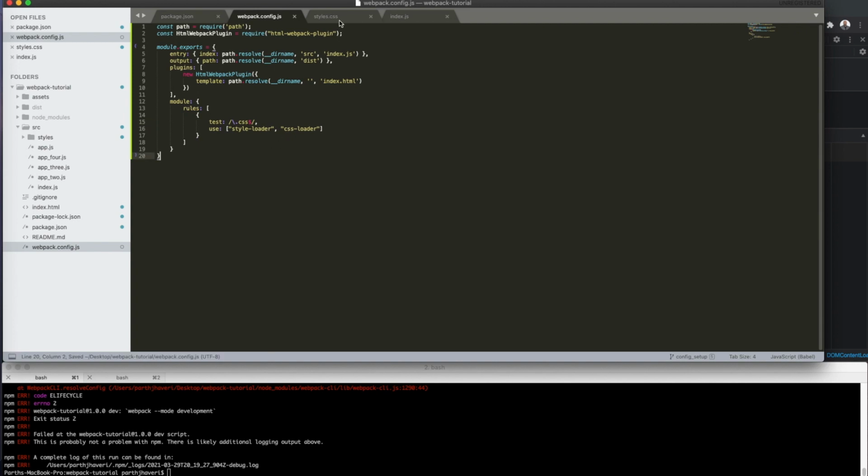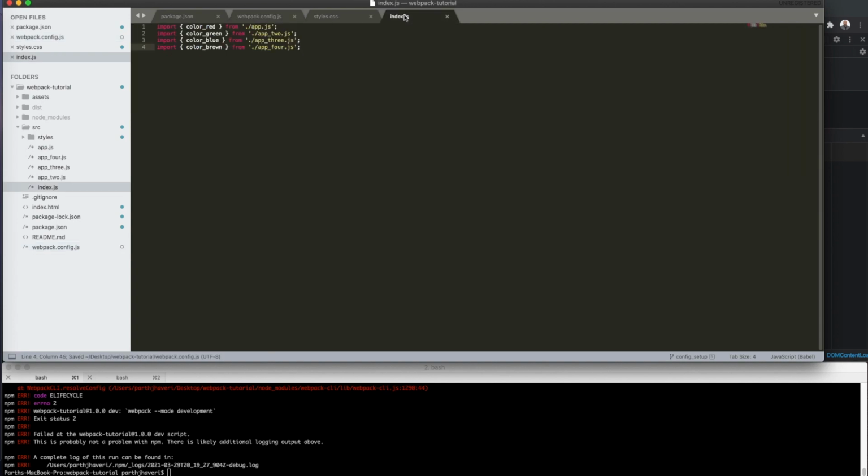Now inside our index.js file, we're just going to import our style sheet, because remember, index.js is important because this is what Webpack uses to bundle up all your files. So we're going to import our style sheet from a styles directory, styles.css.